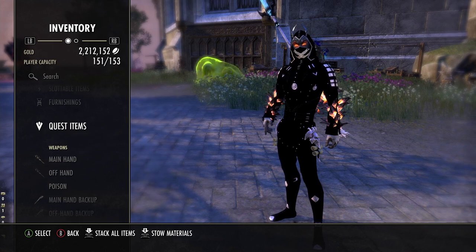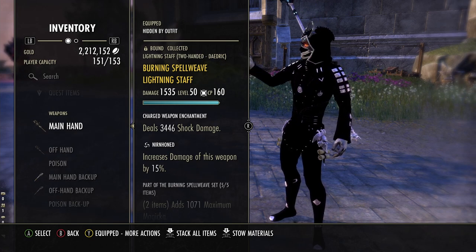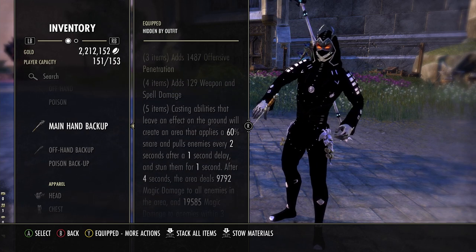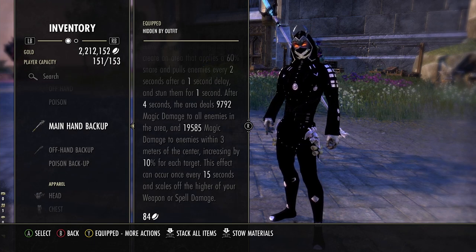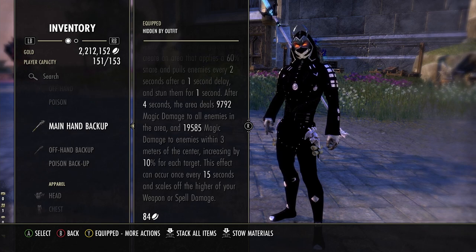So the patch came out yesterday, and it put a few sets into the game. Plaguebreaker, Hrothgar, and my favorite is Dark Convergence. Guys, if you do not know what this set does, it is the most broken set I have ever seen, and I love it. As a solo player, nothing is more frustrating than getting shit on by Zergs and teabagged. Well, this stops that. At least this gives you a fighting chance.